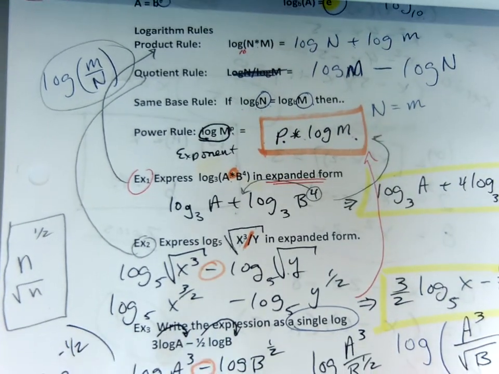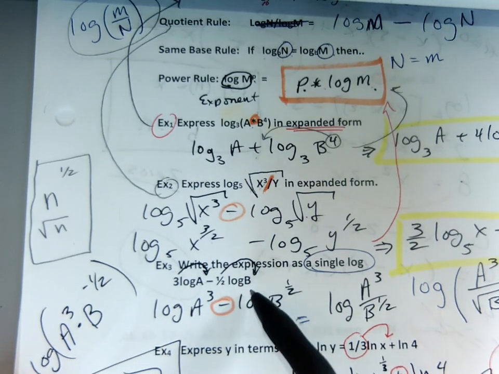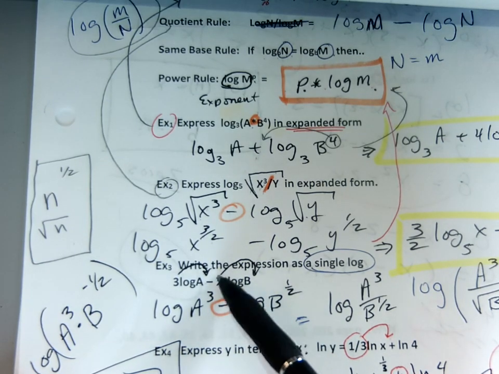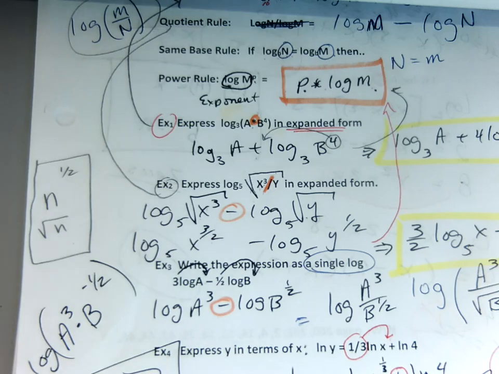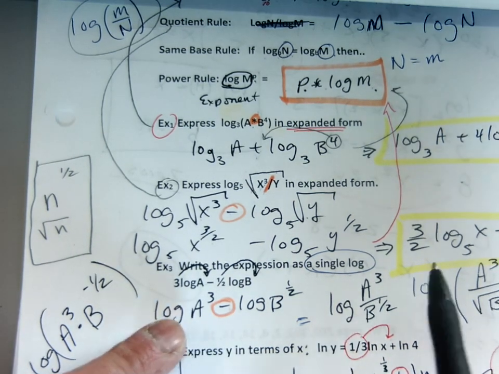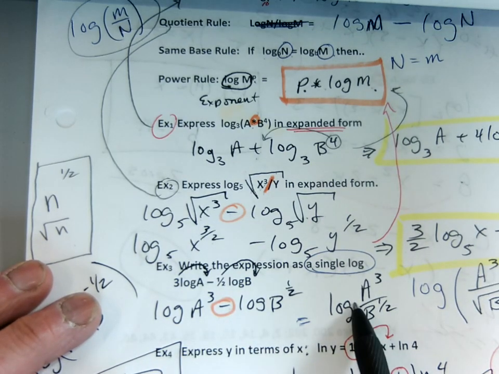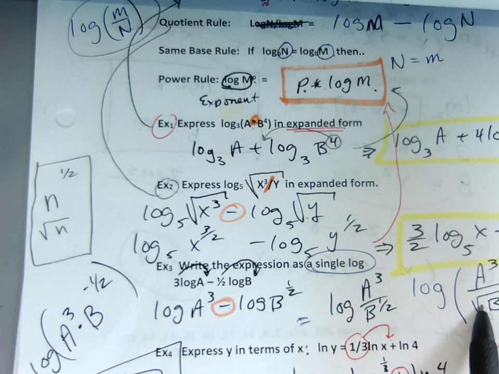I'm going to bring back in the exponent, so the 3 comes up, making it a cubed, and bring this 1/2 up and make it b to the 1/2. And then I'm going to apply the rule. If it's subtract, I can bring the bases together as divide. So the subtract here is this division sign here, okay? And lastly, I may as well make that a square root.